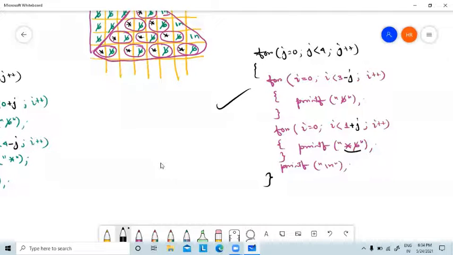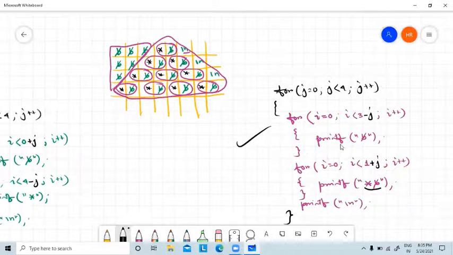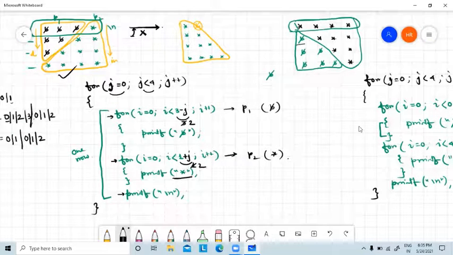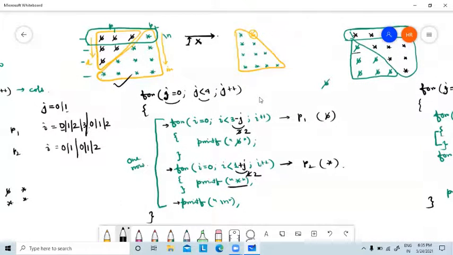So whenever there is a star pattern, you have to understand whether you should start with blank or without blank. If it is a diamond structure, first of all just try to break it into row and column. If you are able to break it into row and column, then it becomes very easy. For these structures also, you can break them into row and column and do the same thing.